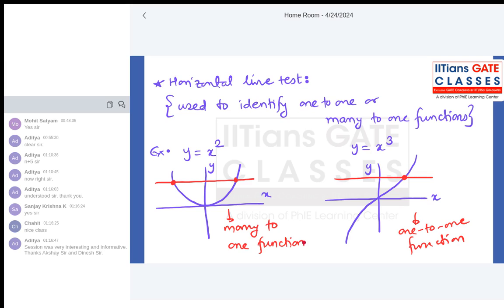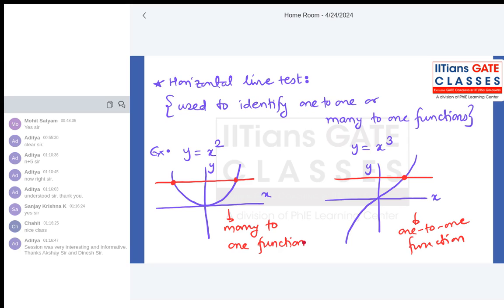Because most of the time, it is easy to picture any function as its graph. Especially when we study the calculus chapter, you'll realize that most of the time it helps if you know the graph of the function. And then you just draw a horizontal line and see. If it intersects the function graph at 2 points, it is many to 1. And if it is only a single point intersection, it is 1-to-1 function.